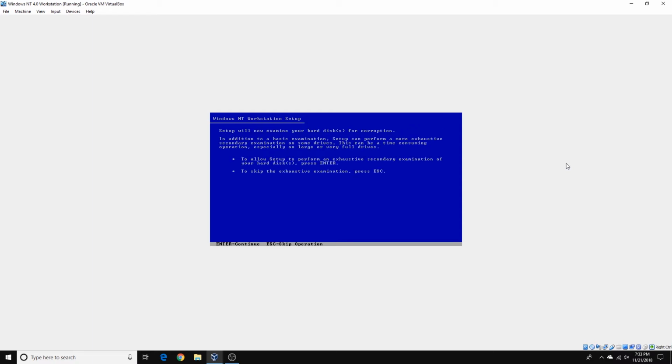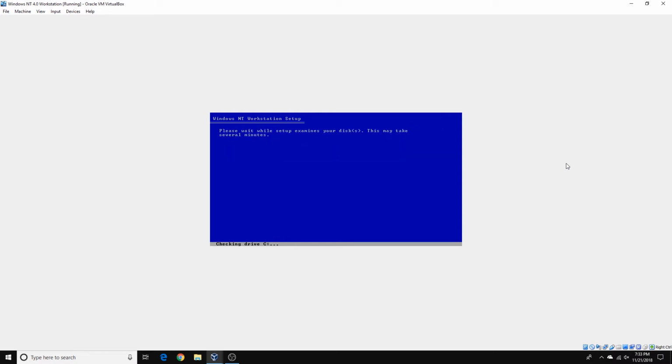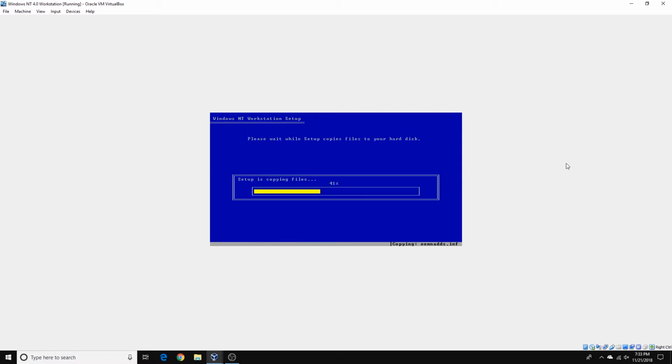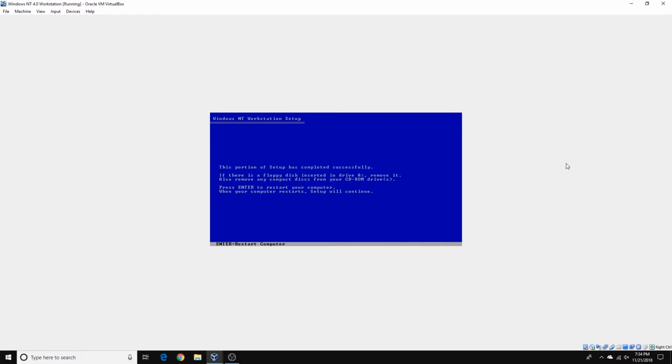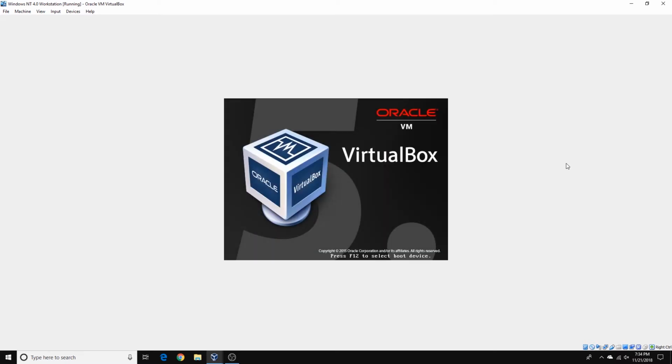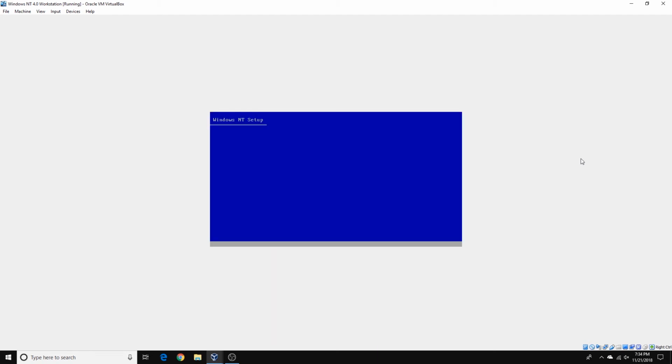Press enter. Enter. And now it's going to check drive C. And the setup is copying the files. Press enter to restart, and then it will do it again.